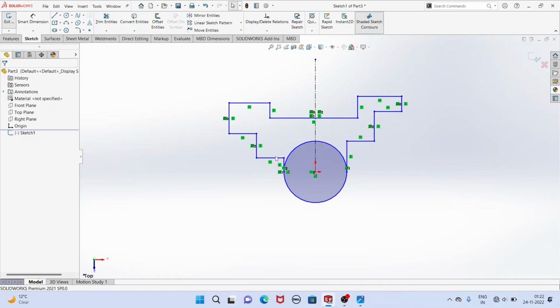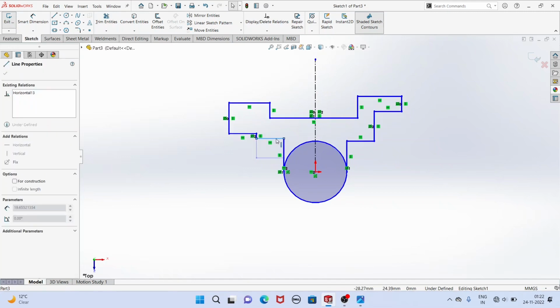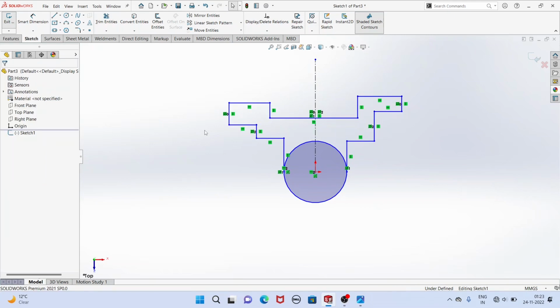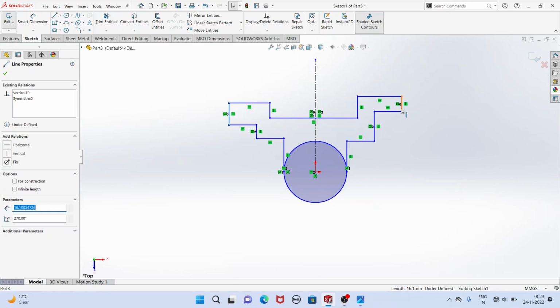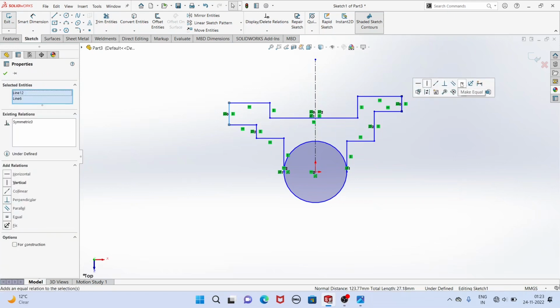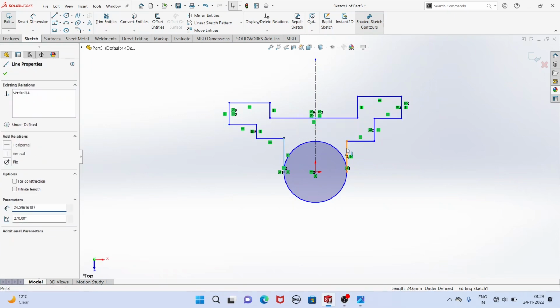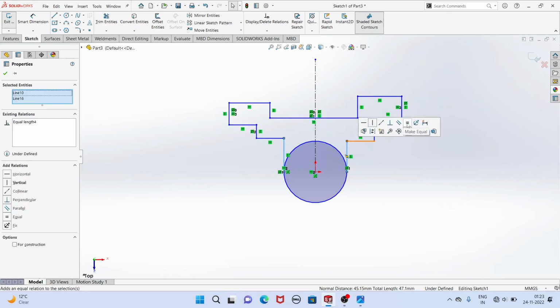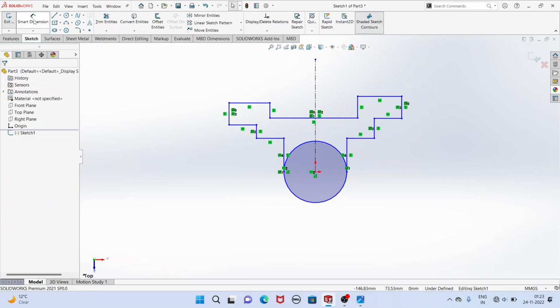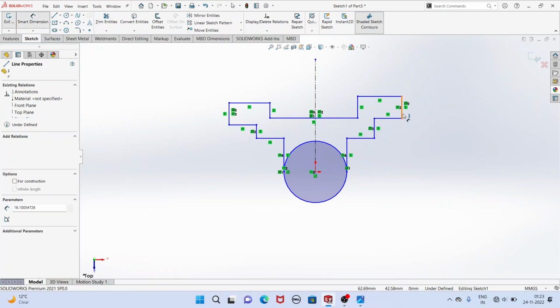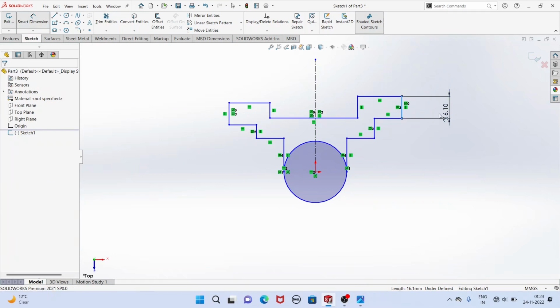So friends, now let's start giving dimensions to it. When this one and this one are equal, let's give this relation to it. And this and this are equal. Now for giving dimensions, click on Smart Dimension, and this thickness is given as 10 mm.